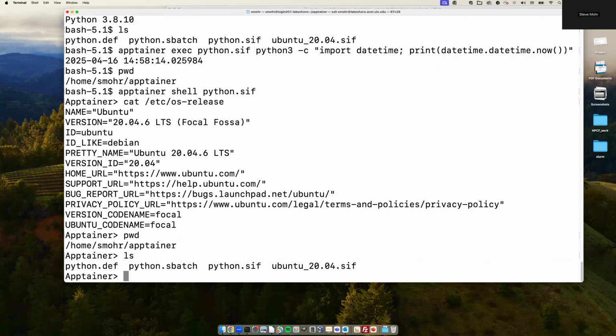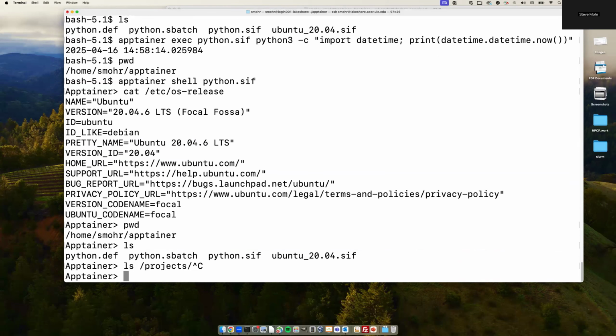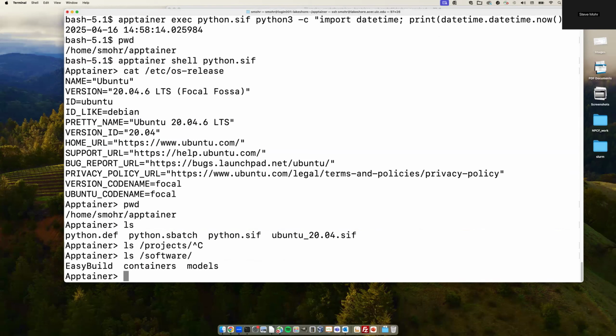But I can still reach all of the data in the underlying operating system. By default, many of the software paths that you would expect are bind mounted into the containers. So we can still reach our project folders, software directory, and other things within the underlying operating system from inside of the container.